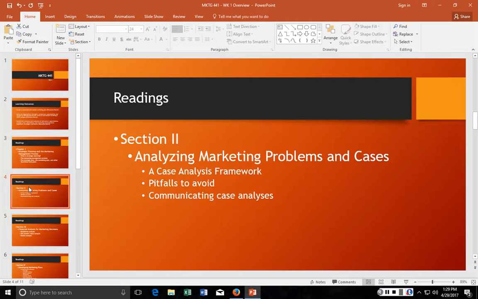So section 2 gives you an overview of the case analysis framework, pitfalls to avoid when you're doing a case analysis, and how to communicate what you think about the case analysis. Just if you're interested, case analysis kind of comes out of Harvard Business School. Their whole curriculum is based on case analysis, and it's kind of filtered to other colleges as well, and that's what section 2 is about.